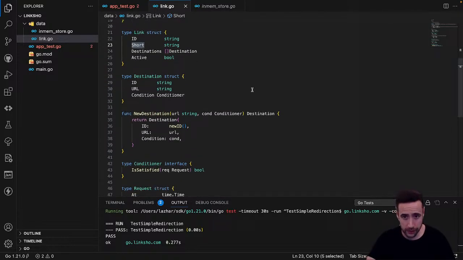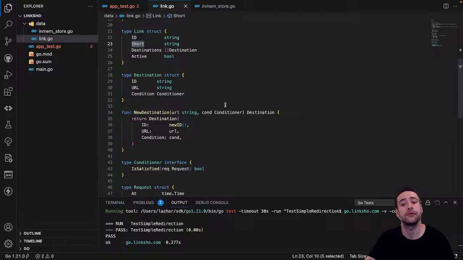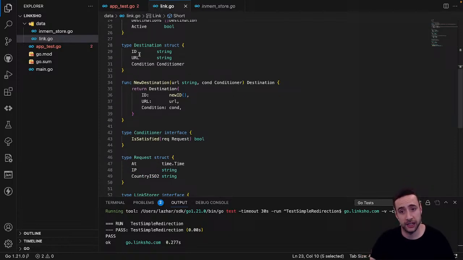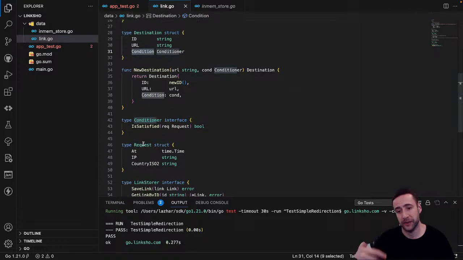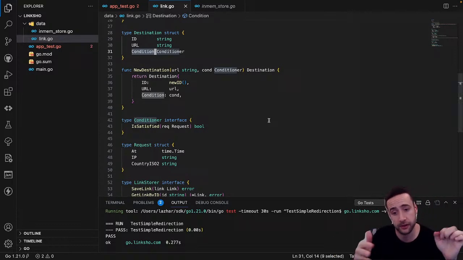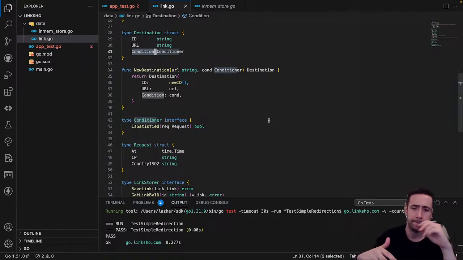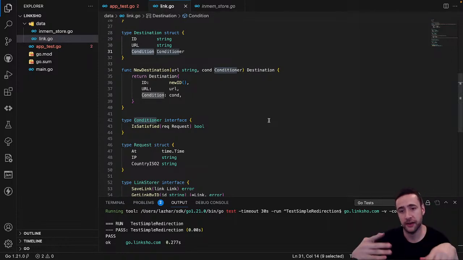So our handler, our app, will use each destination's conditions to decide. We'll build a request object for the request the person is making, and based on that request, if all the conditions are satisfied, then we'll pick that destination.